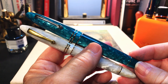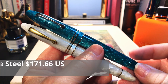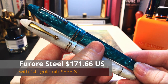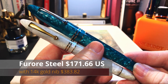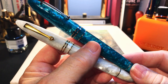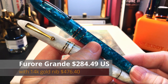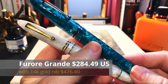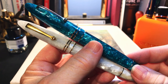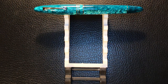I'm surprised that the larger pen with the piston filling mechanism on board weighs just three grams more than the Furore — that's impressive. Now let's look at some price comparisons. Using Apple Bond's website: the Furore with a steel nib comes in at $171.66 US, and $383.82 US with a 14-karat gold nib. The Grande with a steel nib is $284.49 US, and $476.40 US with a 14-karat gold nib. That's a hefty price for the gold upgrade on the smaller pen — it more than doubles the price.